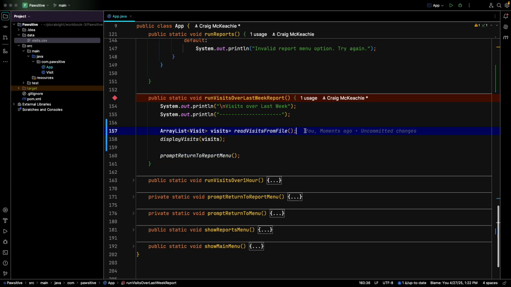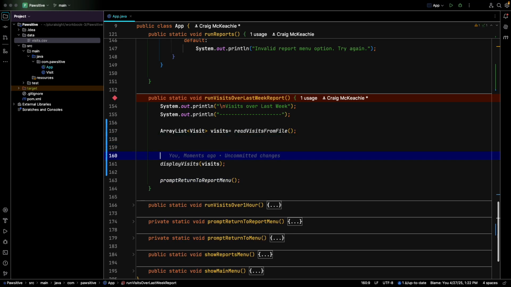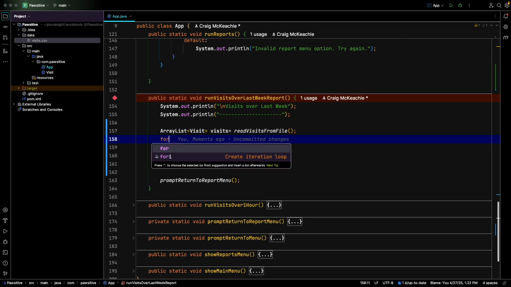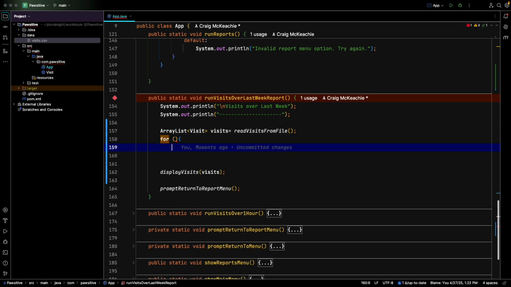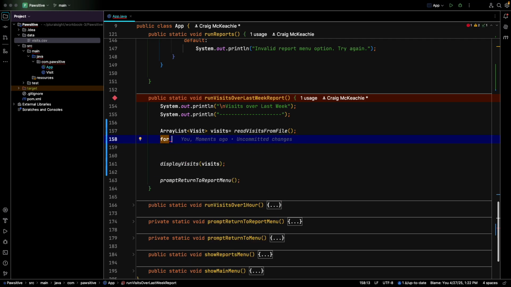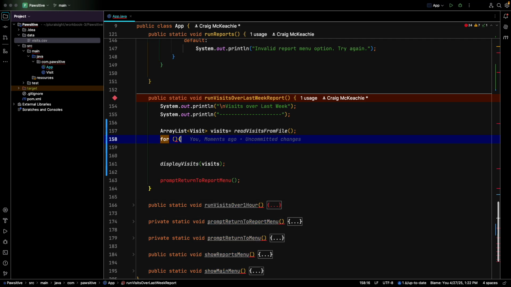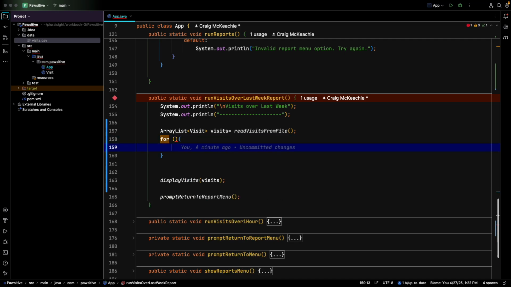So how do I filter something? Basically, you just loop through the list again. So we do our for loop. Again, I like to put my basic structure there first. My trick is for parenthesis, single curly bracket, hit enter, and that finishes my curly bracket. Then I come up here and worry about what I'm going to put in here.